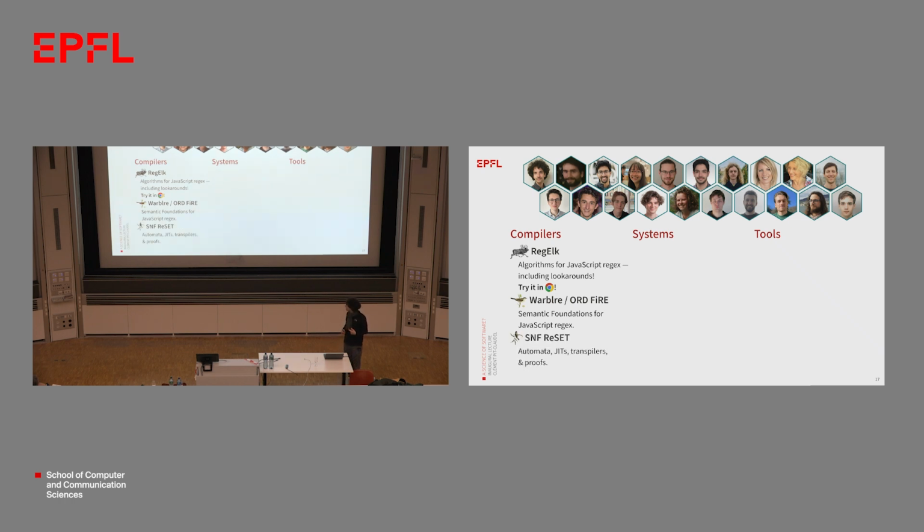The third thing that we're now starting is this general project about rethinking the way we do regular expressions. The idea here is that we want to produce regular expression engines that are safe, in the sense that they don't explode or have bad performance, expressive, in the sense that they can match as much as possible, and trustworthy, in the sense that we have proofs that they actually do what they're supposed to.